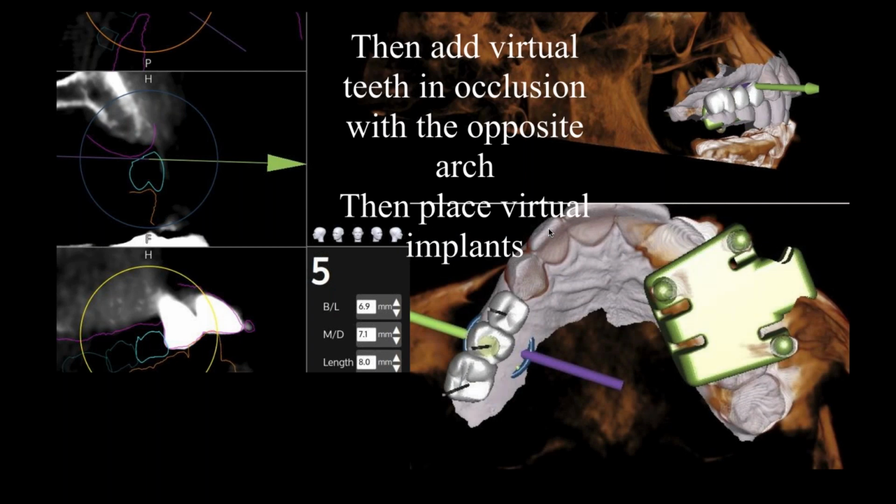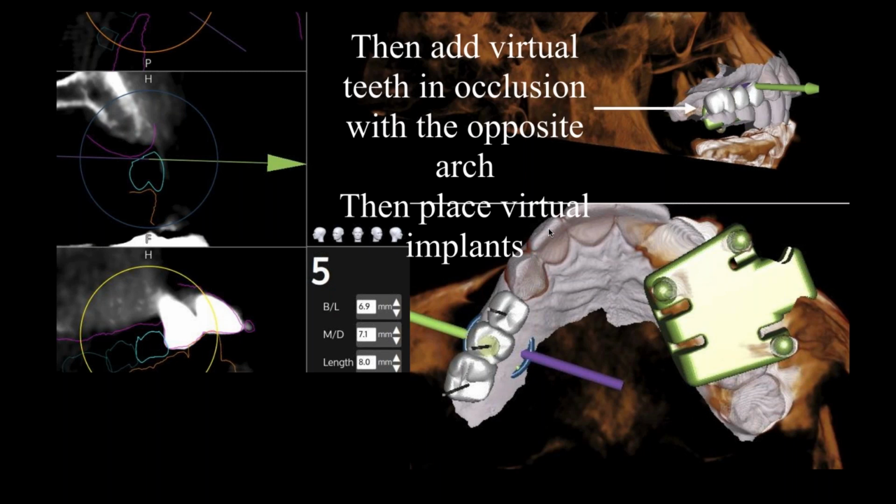And then I put the implants in, and I have them emerging exactly where we want them to come out. And that whole planning process took me about 10 minutes. So this whole digital imaging thing works, and it saves me time, saves my referrals time, it saves the patient a lot of time, because they're very busy people. They don't want to be running all over creation to get all this done. So this is very simple for them.